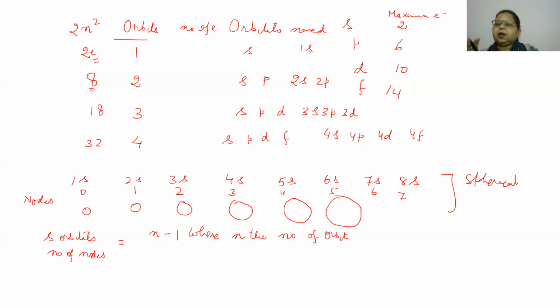I am recapitulating this slide, that we have understood the relationship between orbits and orbitals. How many orbitals, or which type of orbitals, an orbit will have is clear. The first orbit will have only the 1s orbital, the second will have 2s and 2p, the third will have 3s, 3p, and 3d, and from the fourth onwards, every orbit will have 4s, 4p, 4d, and 4f orbitals. It is based on the fact that the number of electrons in an orbital is: s will have 2, p will have 6, d will have 10, and f will have 14 electrons.